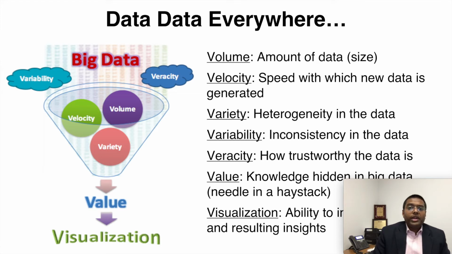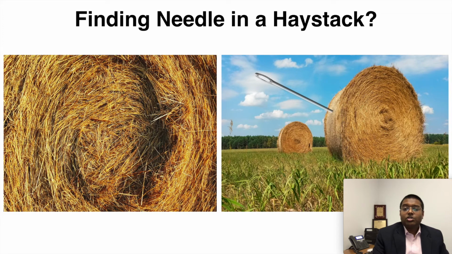So talking about big data, there are different features of big data. You may have heard of different V's, and these three central V's, volume, velocity, and variety, are the essential V's which differentiate big data from other kinds of data. And then there are other things like variability and veracity, which are features of any kind of data, including big data. The goal is to analyze in a way that we can extract value out of it and visualize it in ways for actionable insights.